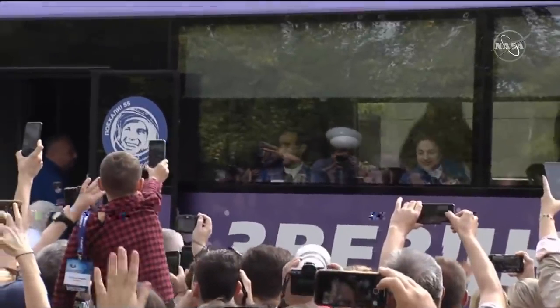It's about a 40-minute ride from this hotel actually onto the Cosmodrome itself, where they head over to what's known as Building 254 inside the Cosmodrome, and that's the integration and suit-up facility. So getting a chance to wave a pose there from Hazza. Again, you can see a pretty large crowd gather there. NASA Public Affairs Officer Rob Navius sneaking into view real quick there, but getting their first departure from this hotel. Again, it's about 40 minutes from the hotel onto the Cosmodrome.